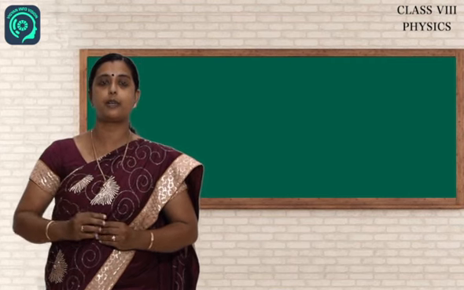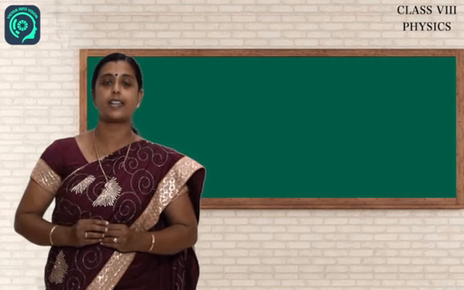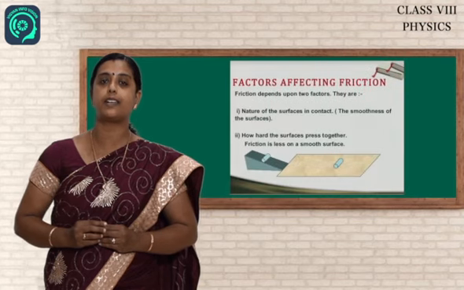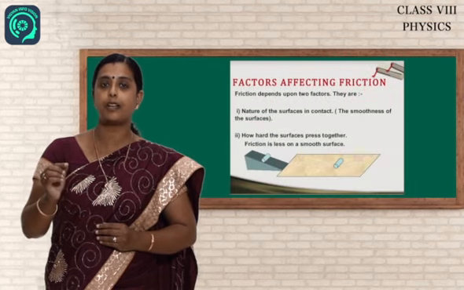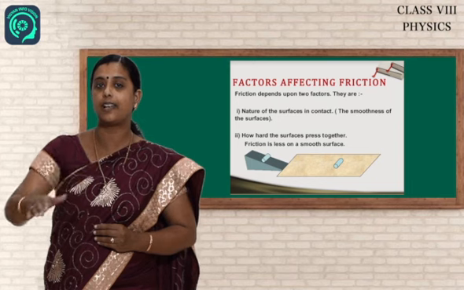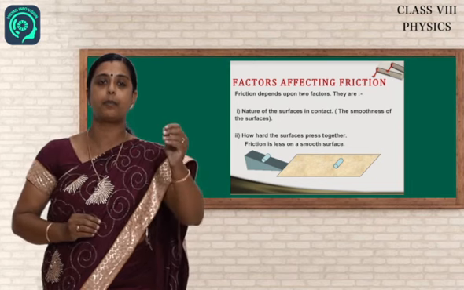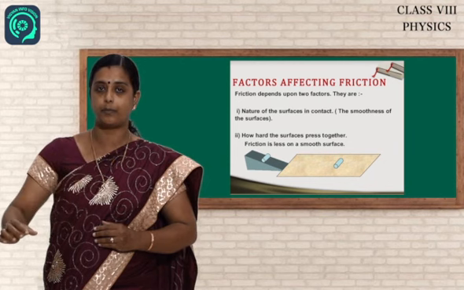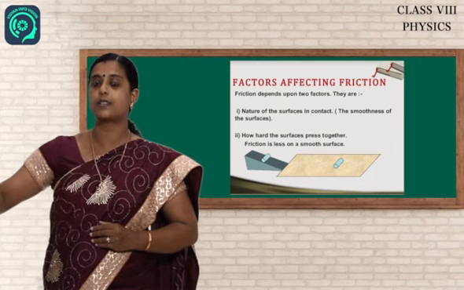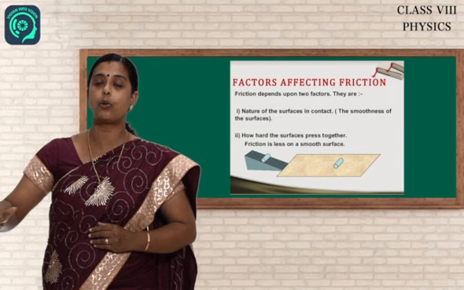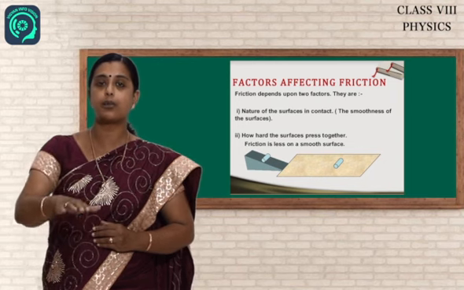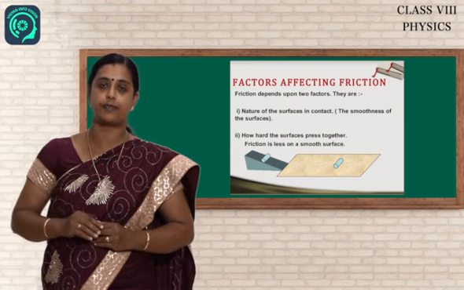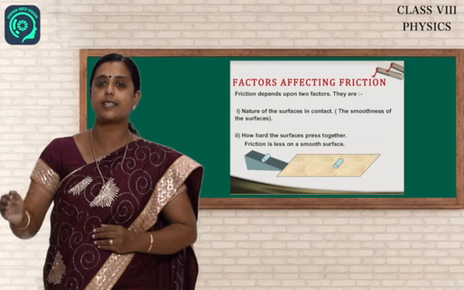Another activity I would like to discuss is the activity with an inclined plane and a pencil cell. Suppose you take a pencil cell and roll it down an inclined plane. You have to make a point A on the inclined plane. When the pencil cell is rolling down, it will move to a certain distance if it rolls on a smooth surface. Suppose you spread a cloth on the surface, the pencil cell will move a shorter distance.